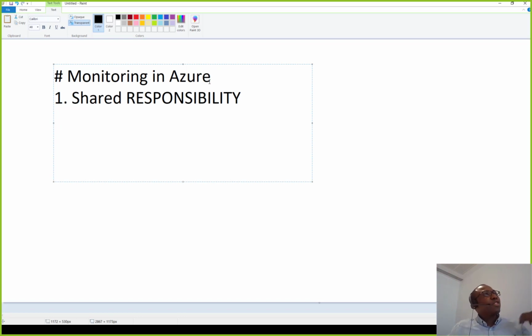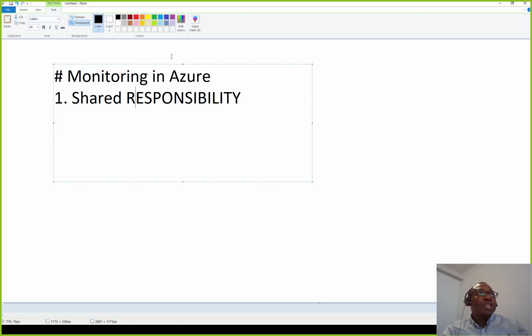So, for example, you're not responsible for the hardware that's running your virtual machines or your platform SQL in Azure. Microsoft is responsible for that. Therefore, they're responsible for monitoring that. So, does that mean that there's nothing that you do when it comes to that? No, because even though there are certain aspects that they look after, you still need visibility into that. You need visibility into what's going on with Azure, what's going on on the side of Microsoft.